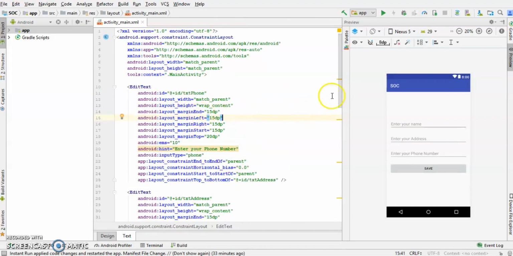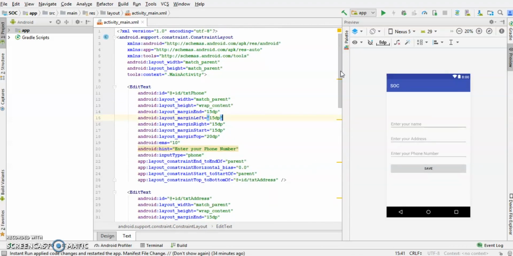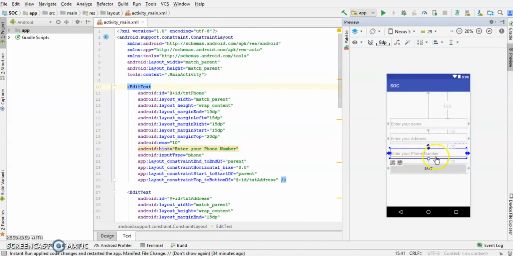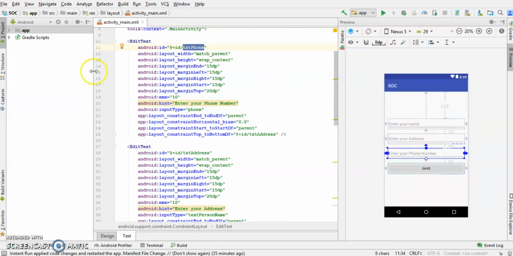In this XML file, we have written a lot of code to make it easy for the user to interact with the application. But there is one thing which is very important for each design that you see here. Each palette has something called an ID. This acts as a variable that holds a value that will be inserted through this palette. So when we work with the Java file, we will use this ID to refer to this palette. Now let us open the Java file.